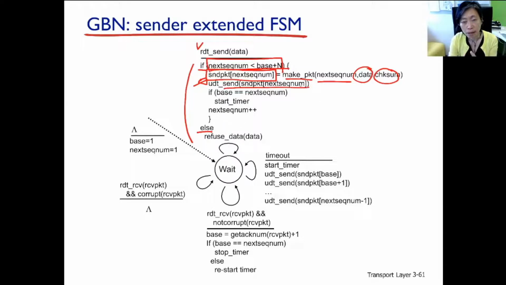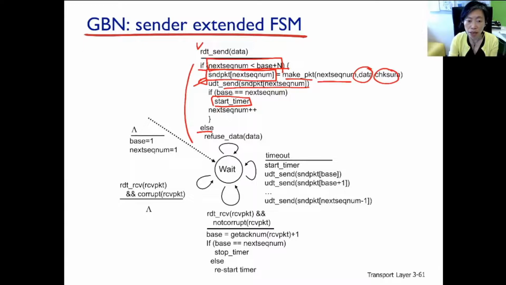Next step, send the packet out. And then we need to start the timer. This is to handle the cases where we could have packet losses. Just like in RDT 3.0, the difference from RDT 2.x is to have these timers. So we need to start the timer, definitely. But in Go-Back-N, we have one timer for the entire flight of unacknowledged packets. So we need to check; we cannot be starting a timer for every data sent.